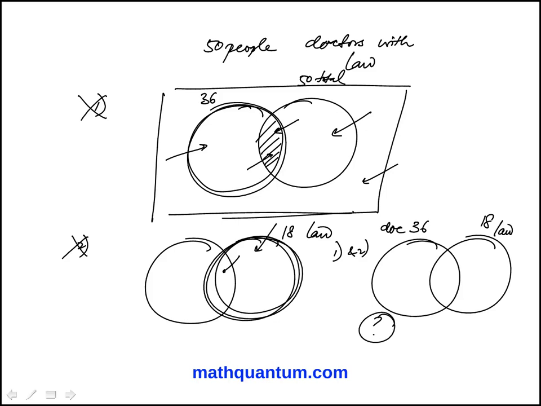But let's say this is 0. In that case, we can find how many are doctors with law degrees, because these two add up to 54, and the difference from 50 would give us the overlap. And you'll see that this indeed works when I fill in these regions. 32 is the number of people who are doctors only, and they all add up to 50. But I have assumed here that there is no one who is neither a doctor nor a lawyer. We're not given that information.